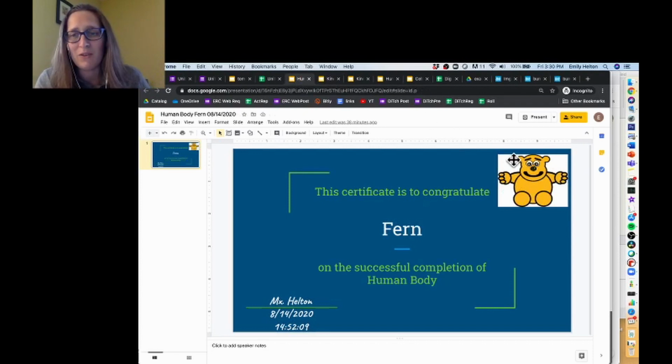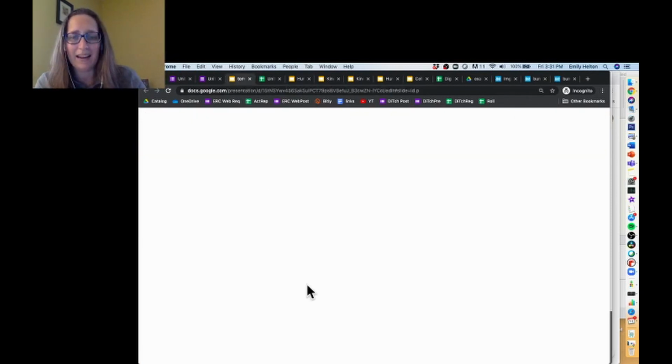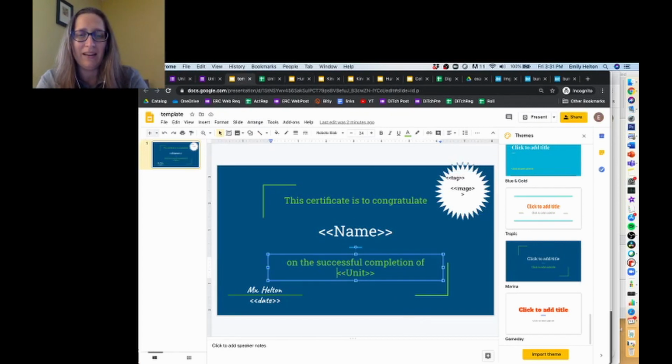Something to keep in mind when you're selecting your images. Also, you'll notice that I'm using ones that have a white background, and so if you're including a background, you may want to consider how you want your certificate to look. I definitely recommend doing a couple of demos ahead of time. Like as I'm reading the copy on this, it says the certificate congratulates Fern on the successful completion of human body. I would probably add text in to say the human body unit, and I can fix that on my template really easily by just going in here and adding that text. Okay, so then cells, human body, it makes more sense and it flows a little bit better.